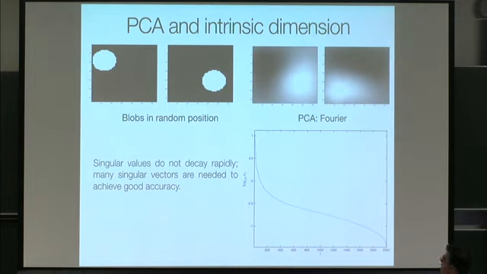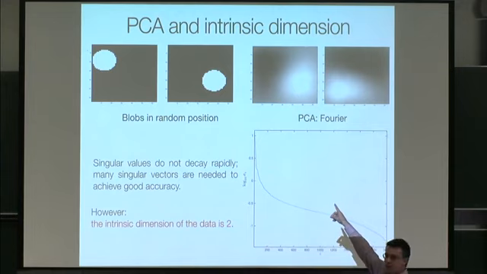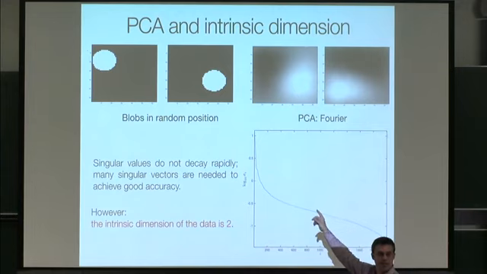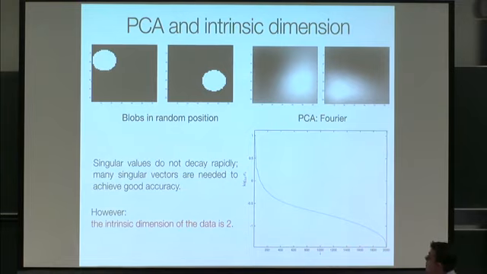The point is that this data set actually is a very nice two-dimensional manifold in 4,000 dimensions, because here is a parametrization. If I give you the coordinates of the center of the circle, you know how to produce 4,000 numbers that represent that image with the circle at that position. So this is a global parameterization of the manifold from the unit square to the manifold. And so this is a two-dimensional manifold, and yet it's very far from being close to any low-dimensional plane.